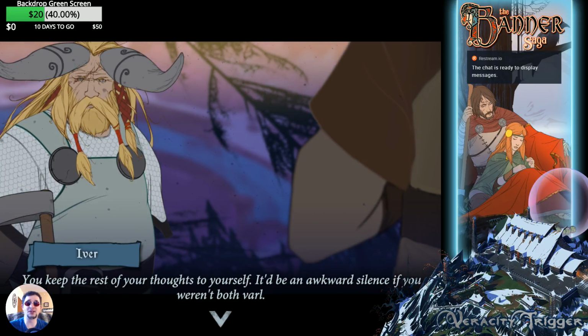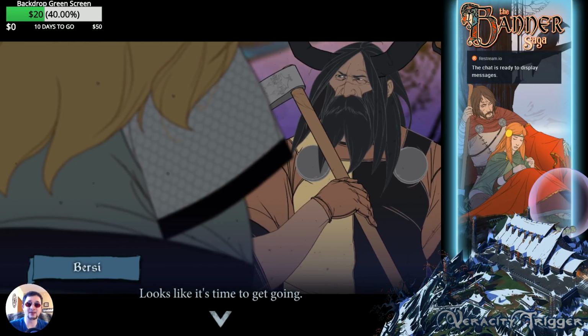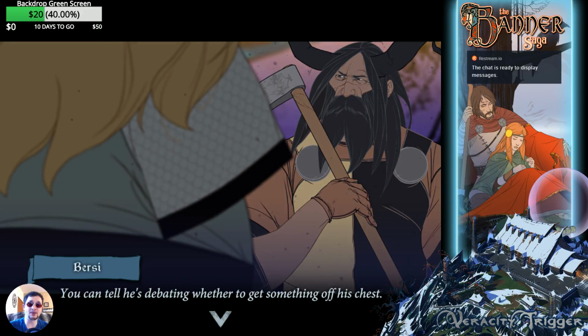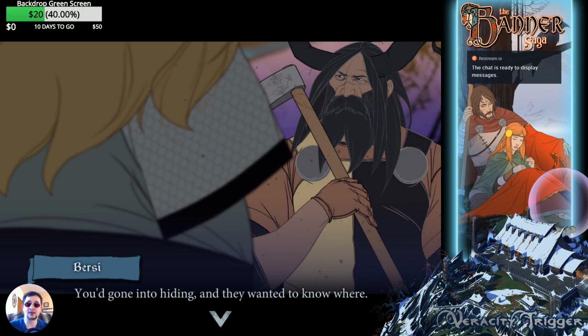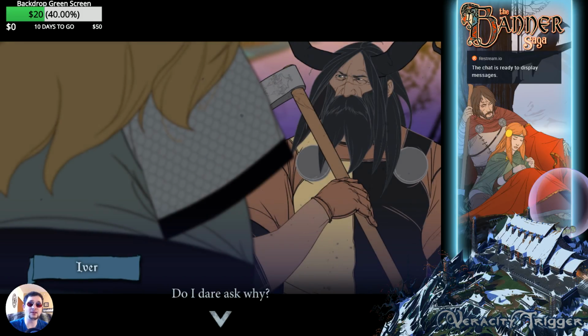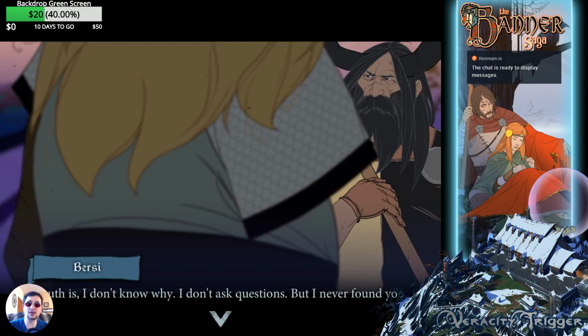Okay, I'll just sit quietly here. Looks like it's time to get going. You know Ivor. You can tell he's debating whether or not to get something off his chest. When I worked for Valka, one of the jobs they paid me to do was to find you. You'd gone into hiding and they wanted to know where. Do I dare ask why?